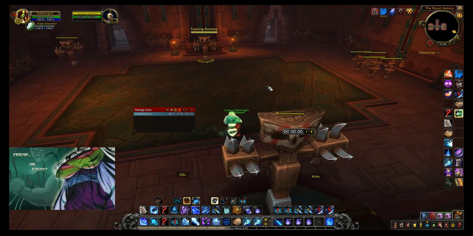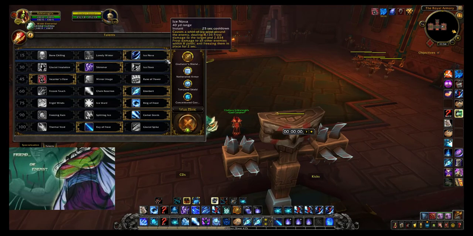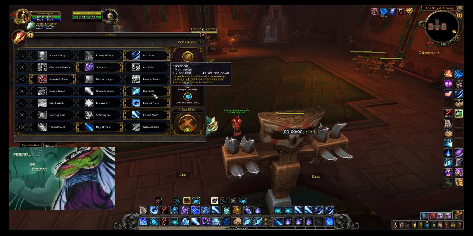So as we're coming up off cooldown, we're also going to just talk about my talents really quick. We're going to talk about Ice Nova. Obviously, we're running Ice Nova. Instead of Lonely Winter, I'm running Ebon Bolt personally. I like the fact that it procs Brain Freeze. I like that it can be shattered, so it can do good damage, and that's the first thing I want to throw out there on that good setup.